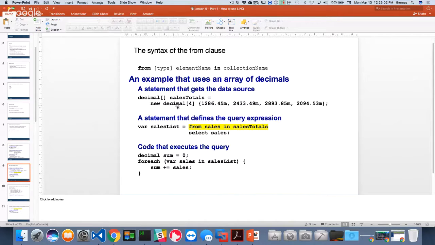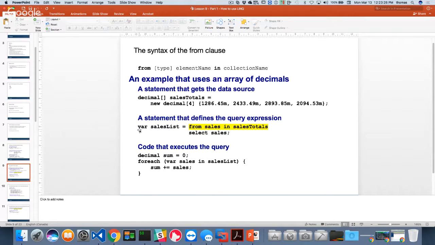You have to use M with decimals, because decimal is a real number, right? And there are different types: double, float, and decimal. Double is double precision, float is single precision, and decimal is even more precise for numbers, right? And then the 0th, the 1st, the 2nd, and the 3rd element. These are the values, right?